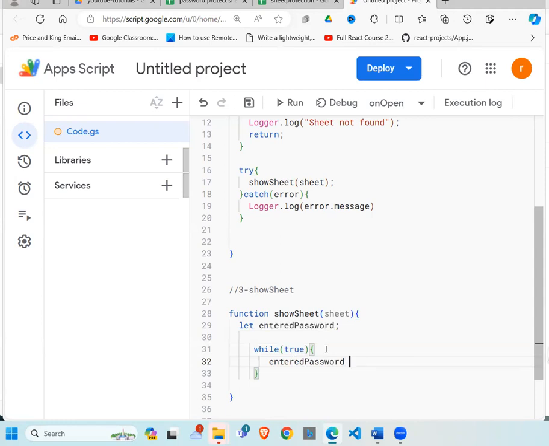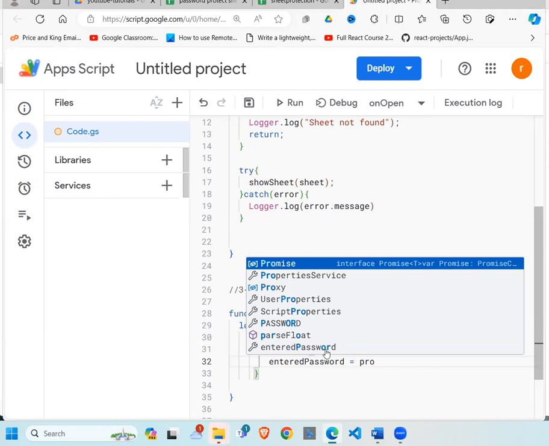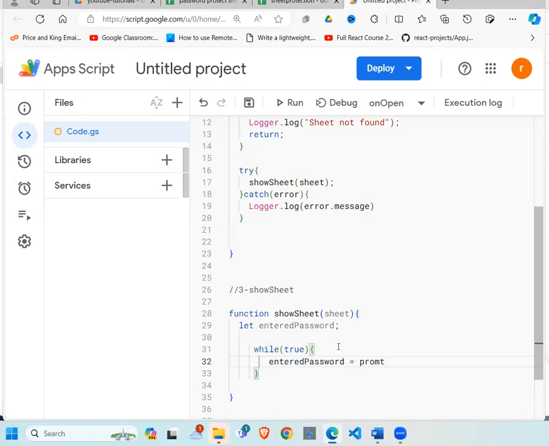It's going to get the entered password, and that entered password is going to come from prompt for password. That's a function that I'm gonna define later on.